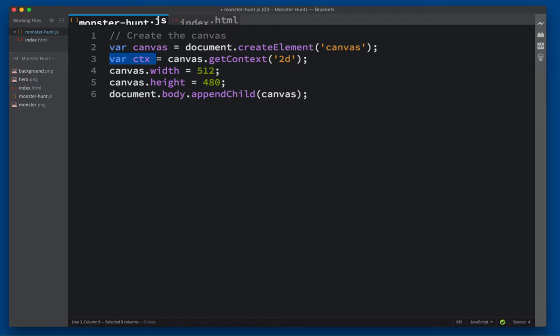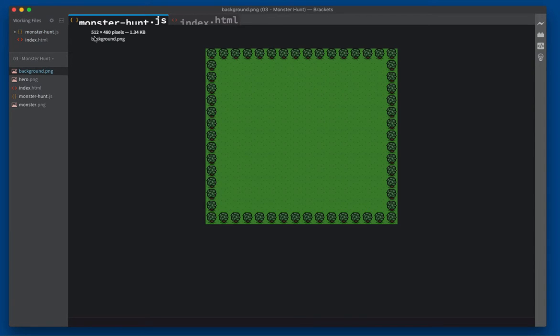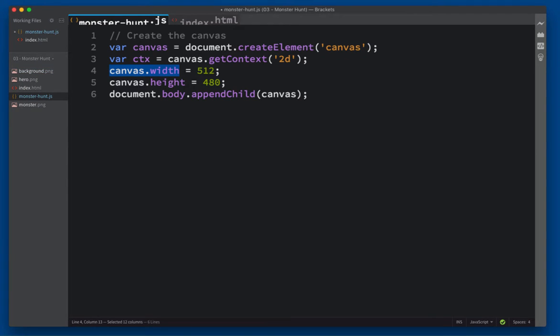We still need to set our context. So I'm going to use ctx as my variable for setting the context, and we're working in the 2D context. Because we're creating our canvas on the fly this time, and we're not setting the width and the height of that canvas in the HTML tag, canvas.width of 512 pixels by canvas.height of 480 pixels. We're going to set that as a part of our creation of the canvas. And if we ask where we get those numbers from, well, if you happen to go to the background image, you'll see that 512 by 480 is exactly the dimensions of the background image that we want to put on that canvas eventually when we get to that stage. So that's why we've set those.